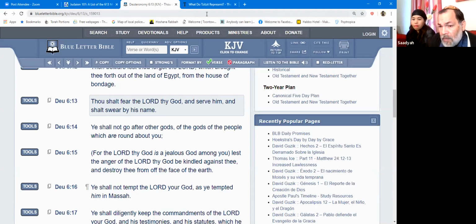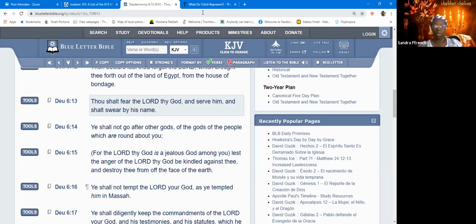I like the example Sister Sandra brings about the day on the mountain, Mount Sinai, everybody was standing in one accord. The key thing is everyone was standing in one accord, and that included the man that broke the Sabbath for gathering sticks. That included the priest that rebelled and was swallowed up by the earth. That included that generation that eventually would not make it to the promised land because they had sinned and they were so hard-headed. Everyone was standing there in one accord, but that doesn't mean that every heart was in one accord.